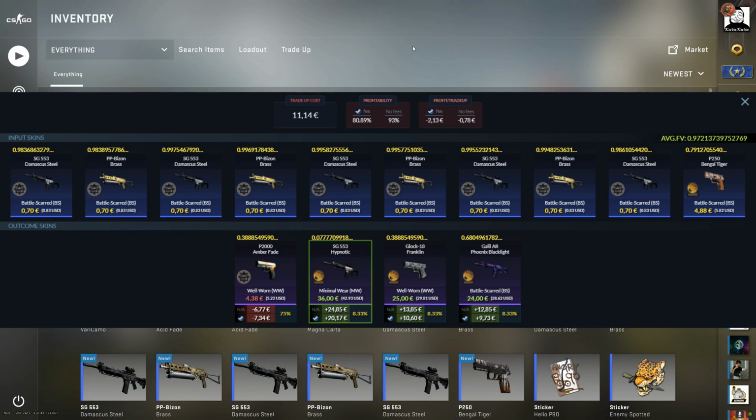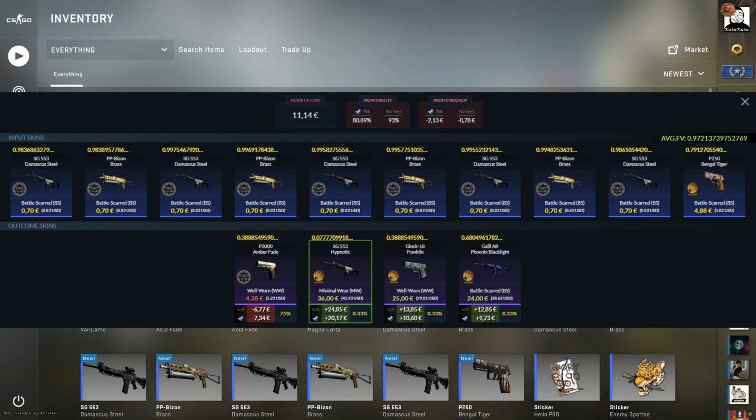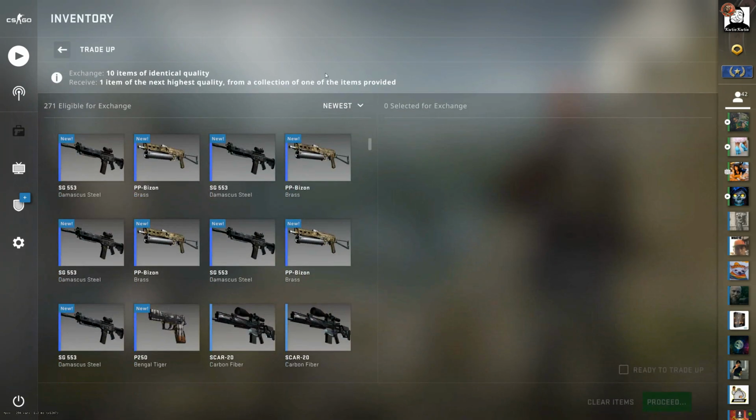So yeah, I want any of the Havoc skins here, but the question is if I will get one, since it's a 25% chance to hit it. The fail outcome here is 75%, and it's a Well-Worn Amber Fade. I won't get any overpay for that. Anyhow, it's going to be a very bad skin, and I hope to not get it. It would be about a 6.77 euro loss. Yeah, that's a very bad outcome. That would be about 70% of the trade up, so we don't want that. But we'll see if we get lucky, and let's just do the trade up.